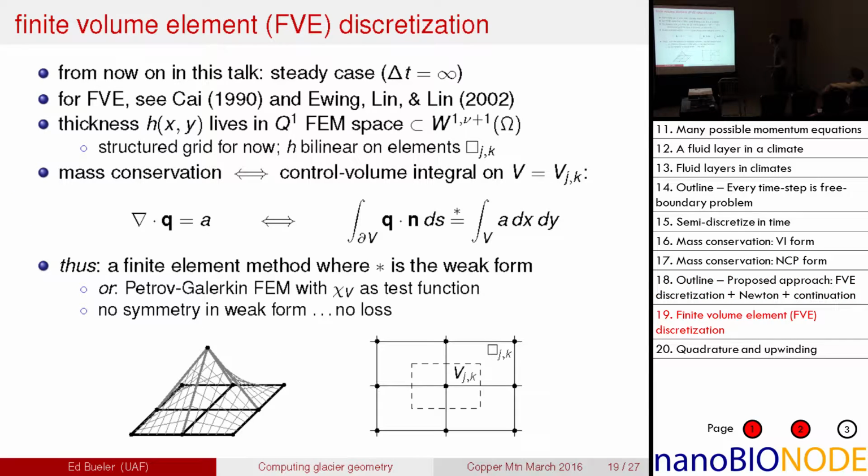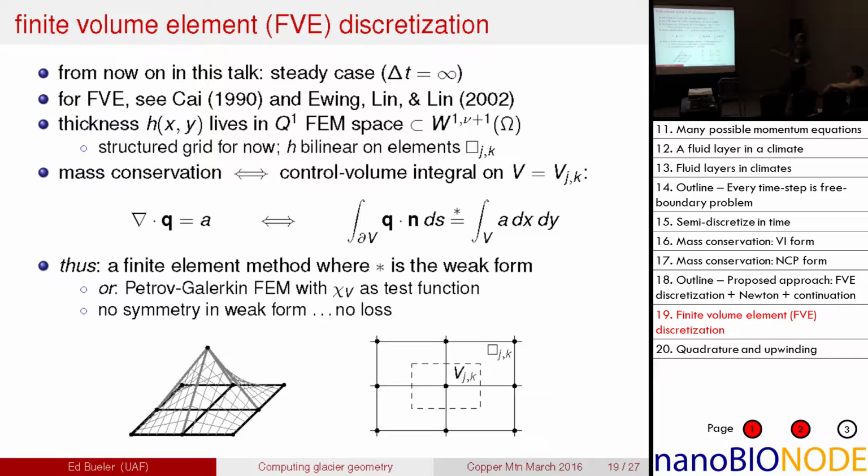So now for a little bit of numerics, because what I'm really now describing is a proof of concept calculation. It's sort of large scale, but it's still a proof of concept. There's no reason to believe this object is symmetric, so one shouldn't try hard to maintain symmetry like Galerkin, and instead a reasonable way, also because I was interested in the history of a certain finite difference scheme, is to think of this as an FVE method. If you're not familiar with this, basically it's an attempt to get the benefits of having the unknown represented as a function everywhere, and a conservation statement as your weak form.